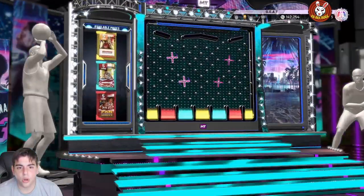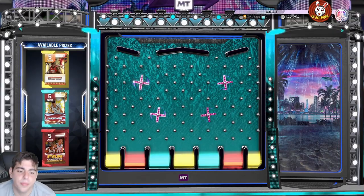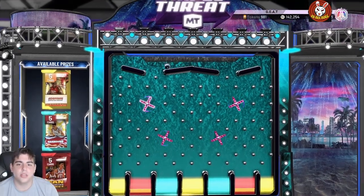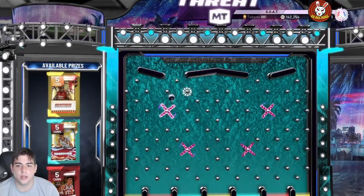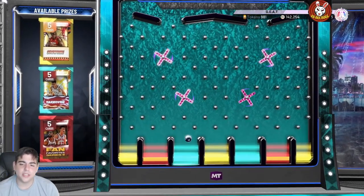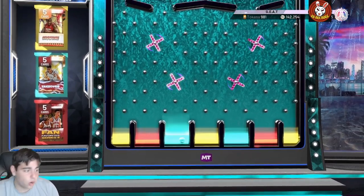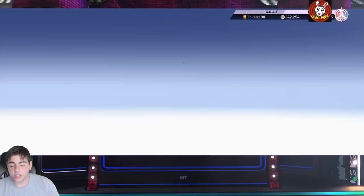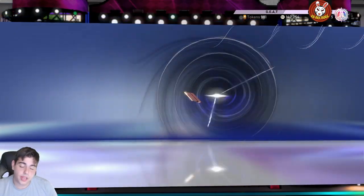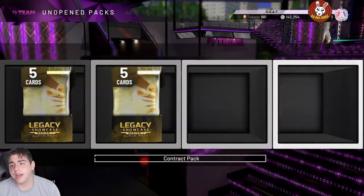Here we go, here's the ball drop. I'm going for the takeover pack or the Shaq pack. The fan favorites two pack is not too deadly — I mean JR Smith is pretty deadly — but pack luck on these new promo packs are trash. We got the takeover pack. If we pull Giannis, just know I'm screaming — get ready. If I pull an opal I'm screaming. If you see Bucks, I will pull another Giannis hopefully.